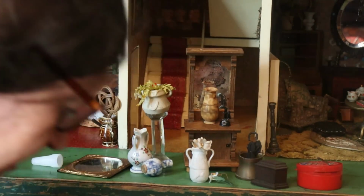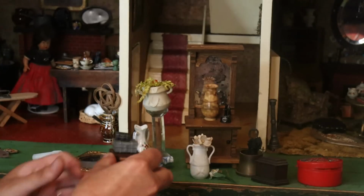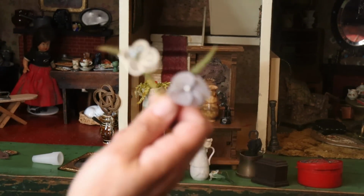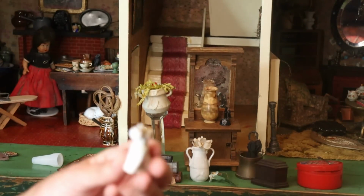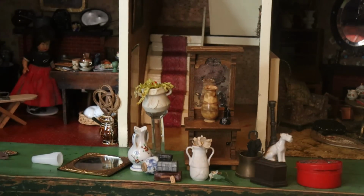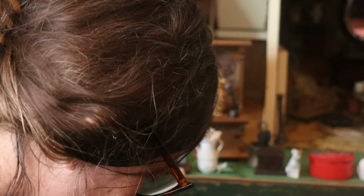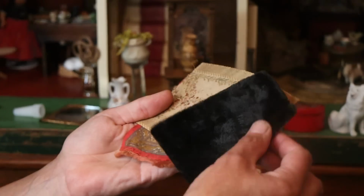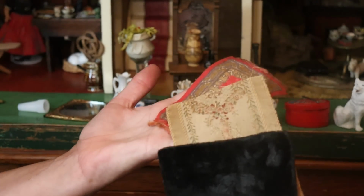Nice. Pile of suitcases. Oh yeah, which some of them came out of it. More flowers, but they might be too big. Possibly. A dog. Cute. You can sit on there. A bigger dog that they came out. Three carpets. These two came out of it. And this one I just thought looked quite nice, but I don't know if they were or not.